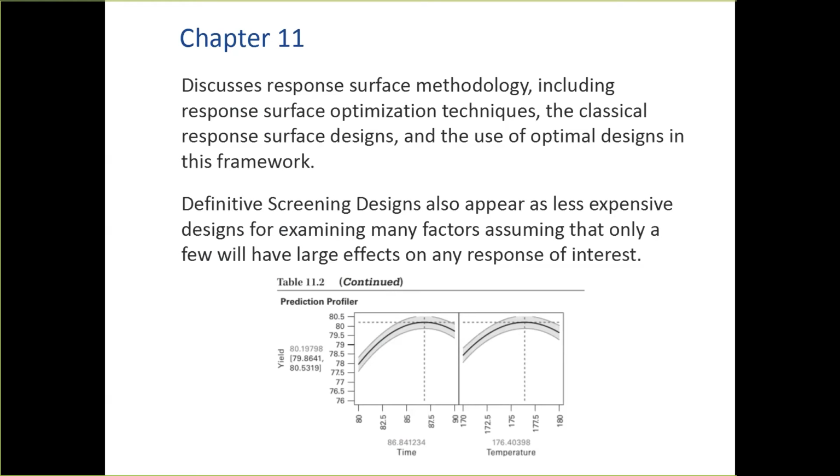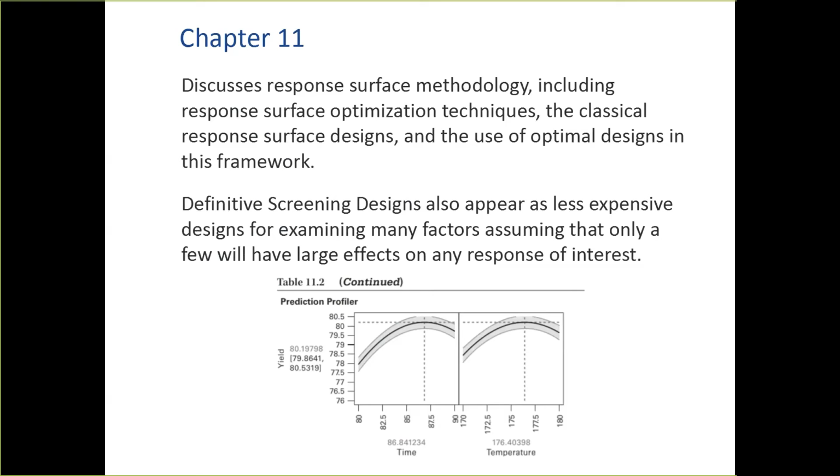We want to maybe either maximize the yield or minimize the cost, or get certain quality characteristics of the output product on the target values that the customer wants. And we talk about the optimization techniques that are used to do that. We also present the classic response surface designs, like central composite designs. You'll learn all about those.